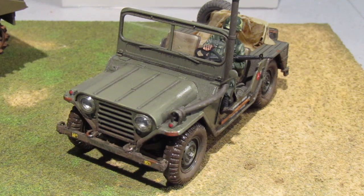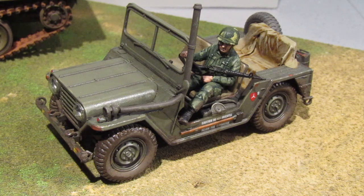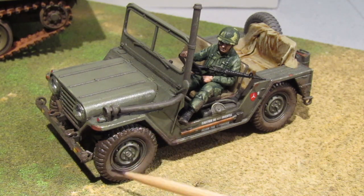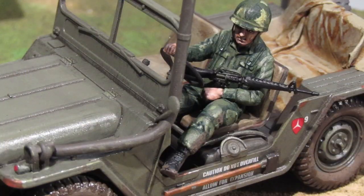Now this diorama base isn't particularly good for this Jeep because I muddied it up a bit, and I'm hoping that you can pick up that we've got the wet mud around the tyres here, but then we've got dry mud on the inside, which was just a little touch that I liked. If I just show you the driver, I have to admit I'm quite pleased with the way that the driver's turned out.